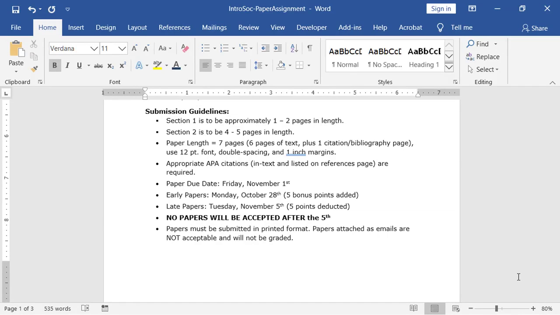Sometimes you may need to create a sublevel within a list. When you create a sublevel, it indents the line so that it appears below and one level in from the item above it. For example, this item is actually optional information regarding the assignment's due date, so it should be placed as a sublevel under the paper due date item. To create a sublevel, I'll place my cursor at the beginning of the line and press Tab.